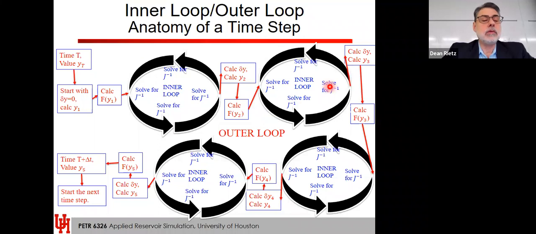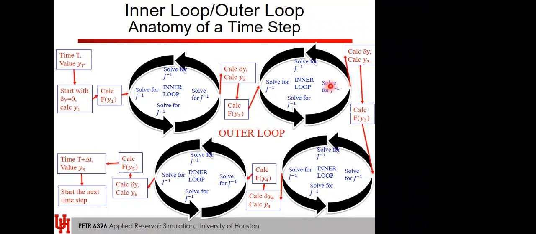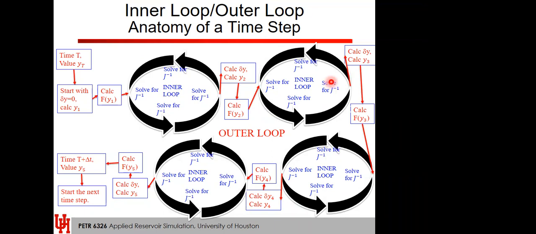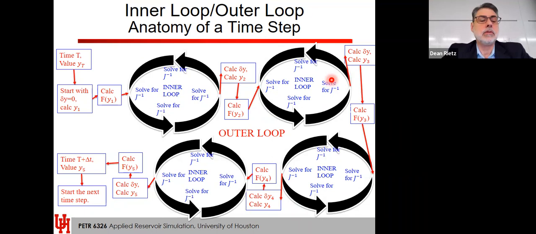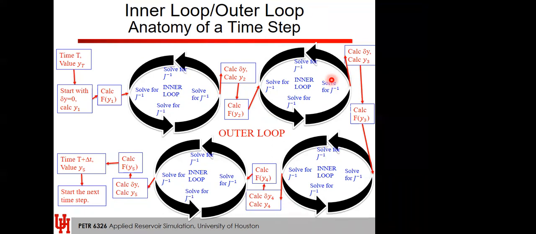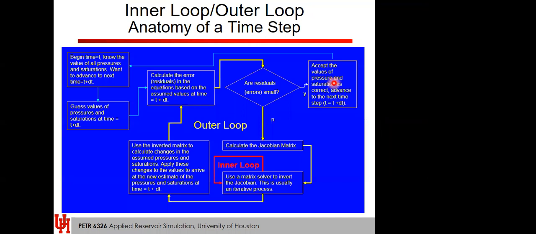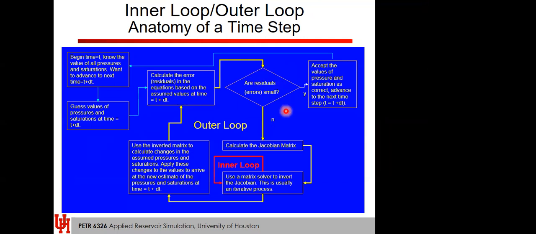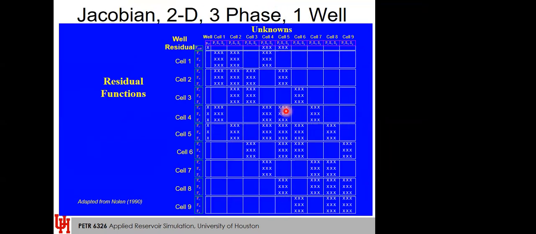But my question is, what are well residuals and what are the unknowns? I'm sorry, the audio is kind of tough here. What was that again? Okay, the unknowns are the pressure and the saturations, right? Correct. So what are the well residuals? What do you mean by well residual from the previous slide? This here? No, go to the previous one before this. Yeah, on the top, the well residual. Yeah, here. Well residual. Oh, okay.